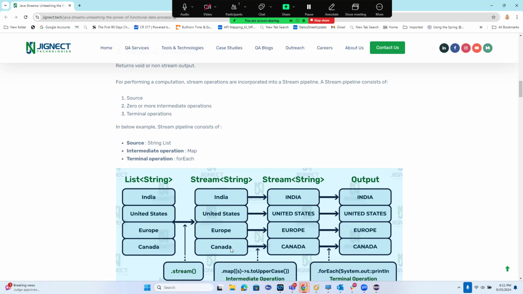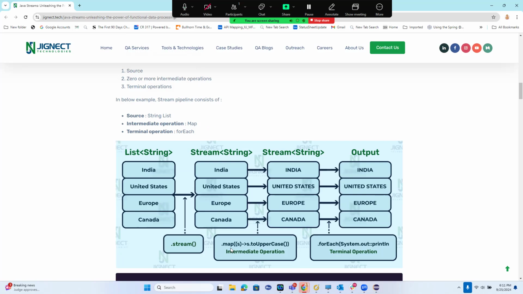And then we are going to do a mapping here. How do we do a mapping here? Out of this stream, I'm going to make a map. And then I'm going to map all this to uppercase, like INDIA, UNITED STATES, EUROPE, CANADA. So just to start from the beginning, I took a list here.